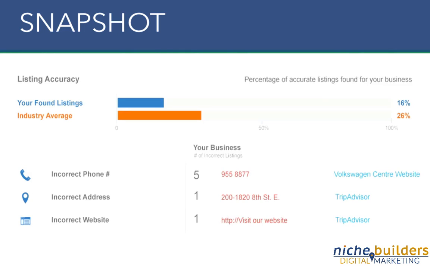So out of all the places that you're listed, even though you've got 12 of them, most of them you got the wrong data there. And what is it? Well, we've got 5 with the wrong phone number, and the client will tell you about that number. They'll go, oh, that's an old number, or that's our fax number, or that's a number of our competitor. So they will point out how wrong it is. Maybe it's called tracking number, and that could happen. They'll go, that is our number.